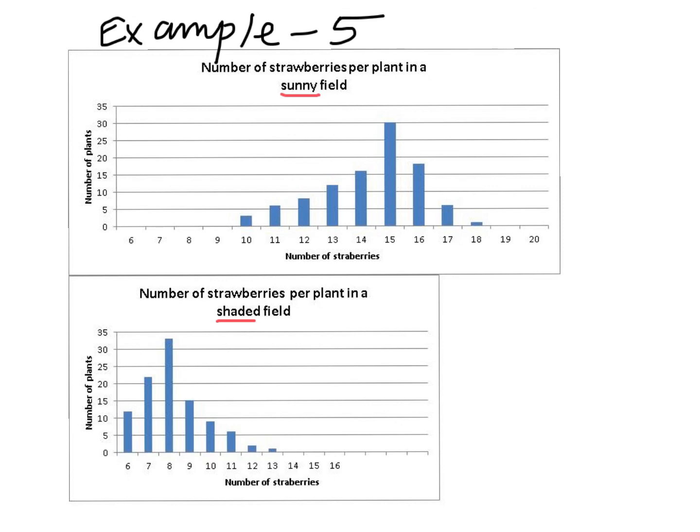So as you can see, this is a different type of graph. You need to analyze this a bit more carefully here. The number of strawberries is on the x-axis. So for example, this plant here produces 10 strawberries, and the number of plants which produces 10 strawberries is about like 2 or 3, as you can extrapolate onto the left here. And if you look at the number of plants producing 15 strawberries, that's around 30 plants. I hope that gives you an idea about how to analyze this.